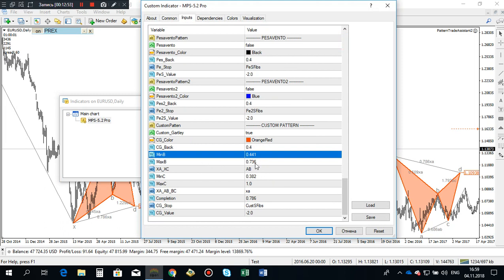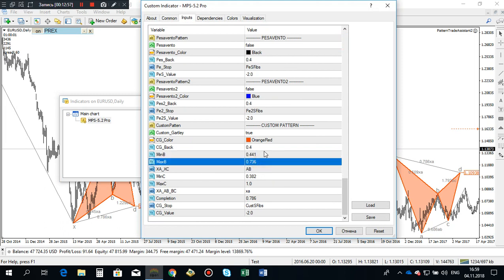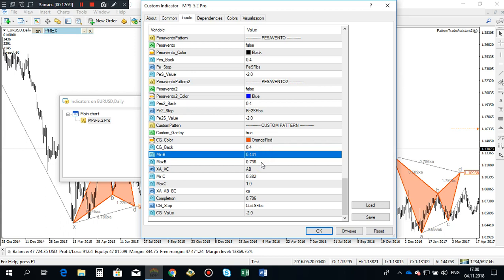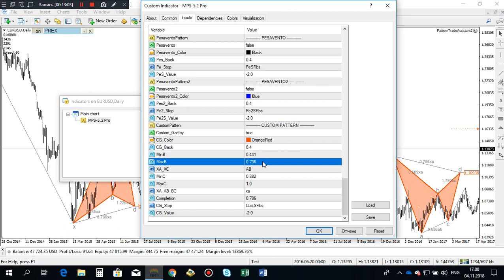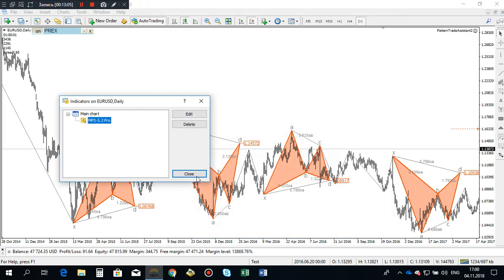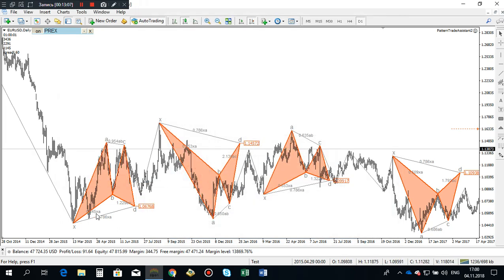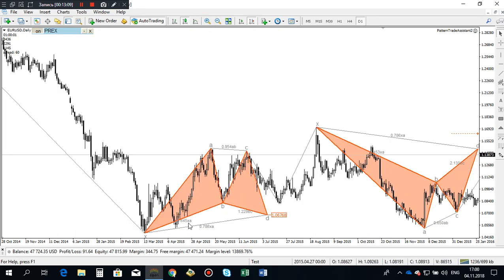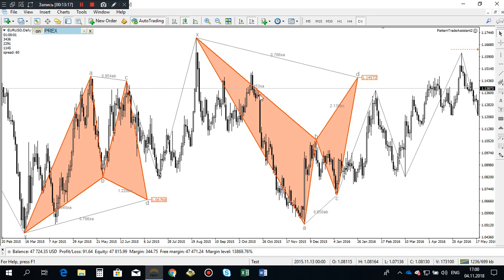So this minimal B and maximal B is the range of the B point, and the B point is calculated as a retracement of the X to A leg. If you look at this, it is always written here that it is 0.645 of the XA leg, and here it is 0.453 of the X to A leg.